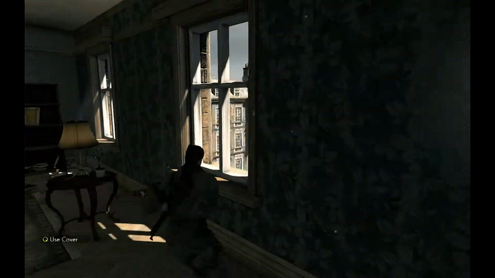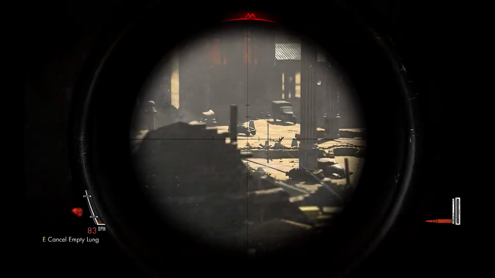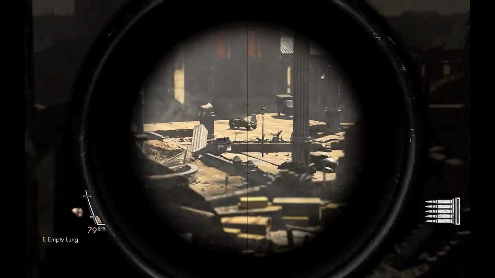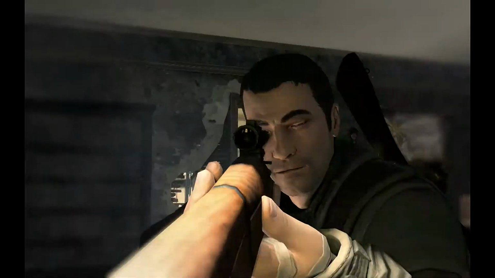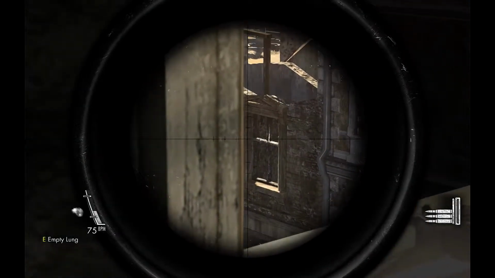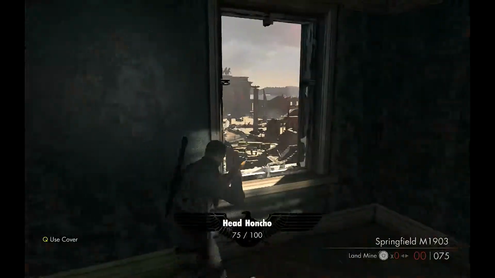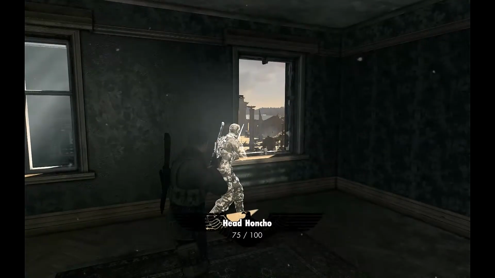See the lung on your left hand side, it needs to increase a bit. Standing up you tend not to have it, so it's best to crouch. Where are they? I can't see them. See there? That's because I got shot there. That's not normally there on Sniper Elite.